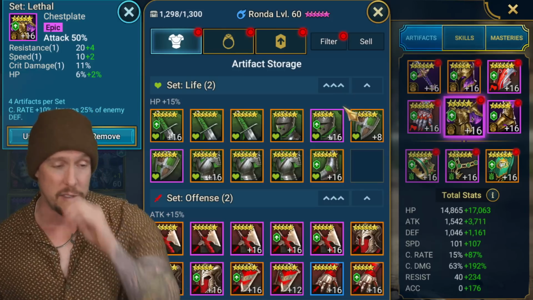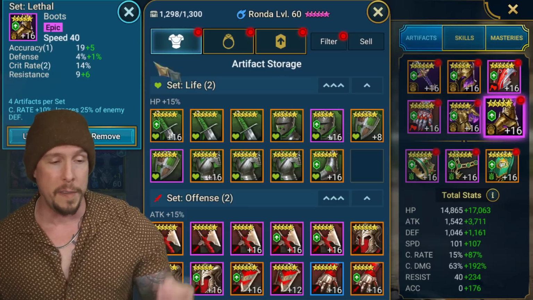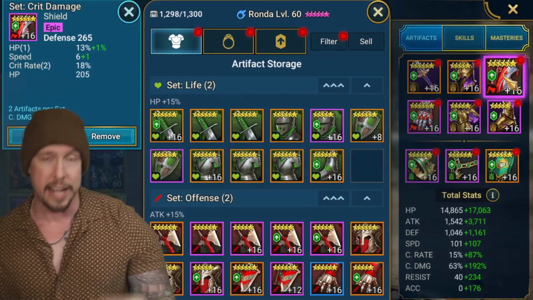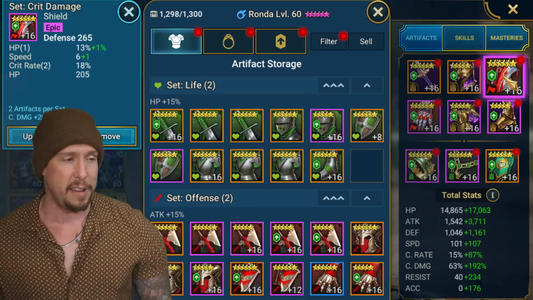Her attack still scales nicely nonetheless. So attack percentage on the chest. We went speed on the boots. We have her in a lethal set with crit damage as well, so again, ignoring defense is really going to help on that A2, and obviously the AoE attack on the A3.